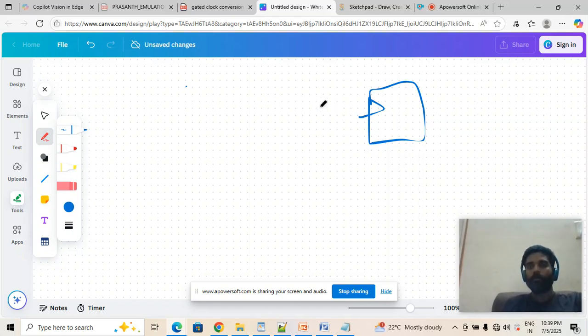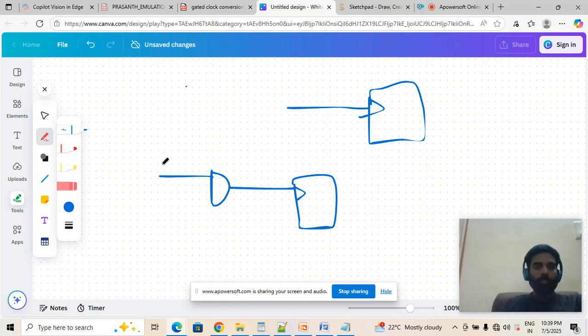When I say clock gating, we add some clock logic, maybe a gate logic, and then give it to the clock port of the register. This is the general clock gating point of view. And I will give one enable signal.